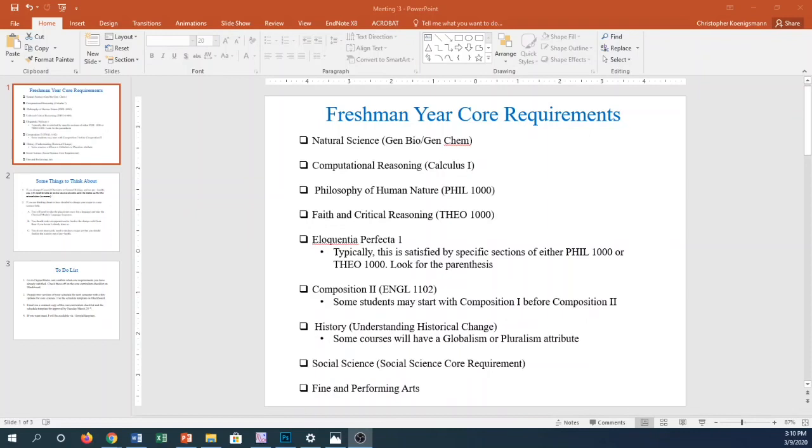So if you're in that circumstance where you took part of one of those classes and you want to try to get credit for it on your degree works, shoot me an email and let me know, and I can help you start to go through that process. For those of you who are non-science majors, next semester the perfect thing to start doing is to take a natural science. So that could be on your schedule for a non-science major.